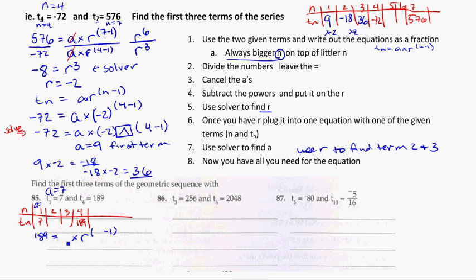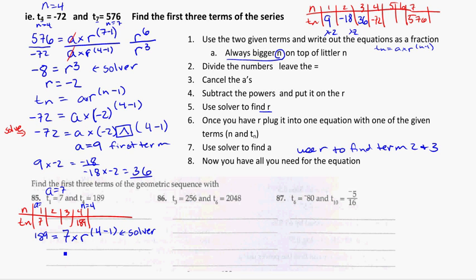Oh, I know what I did wrong. Okay, so A is equal to 7. We can do this. So the fourth term, we have 189. We've put that down. A is equal to 7 times R. And what's N for the fourth term? N for the fourth term is going to be 4. So I'm going to use 4 minus 1. And you can put this in the solver to get R.